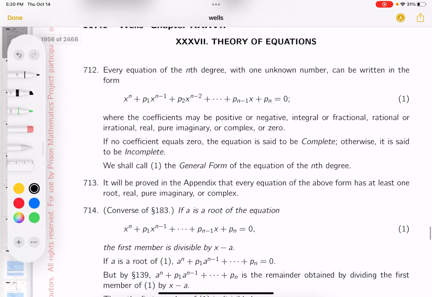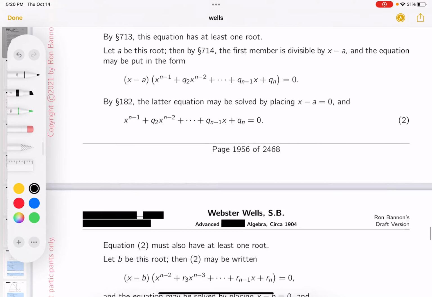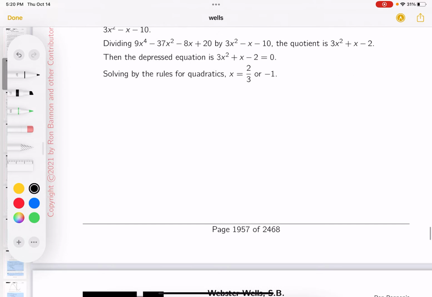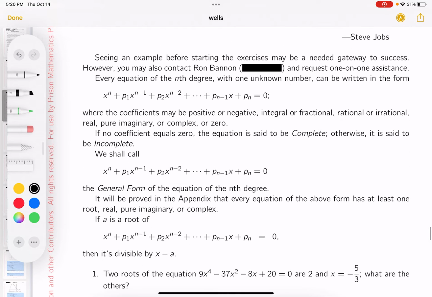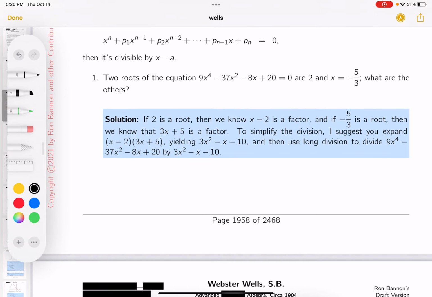What's the expectation? You read through this. It's a tough read. We want you to read through it and try to make some sense out of it. Reading through it, they talk about a theory of equations. I'll try to summarize things for you, but the bottom line is I want to start doing examples. The expectation is you've read through it and you're ready to have someone walk you through the examples now. I notice this is a 4th degree polynomial right here.